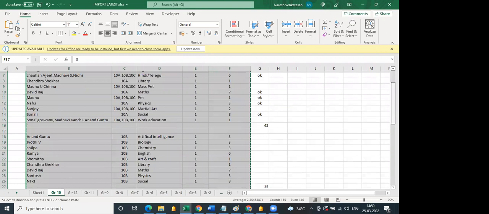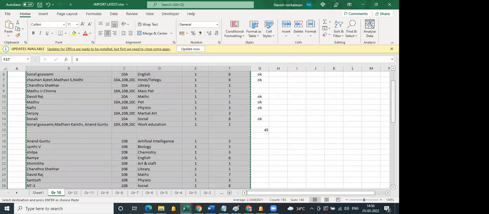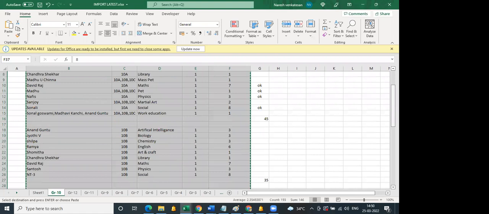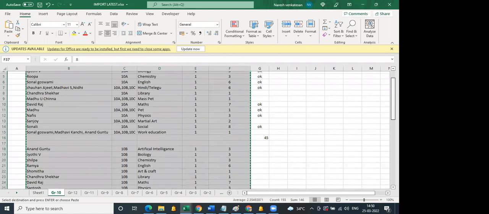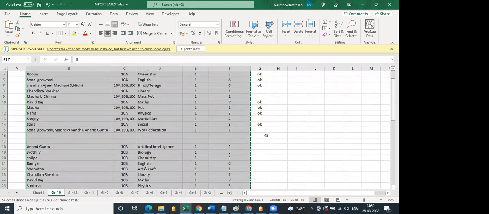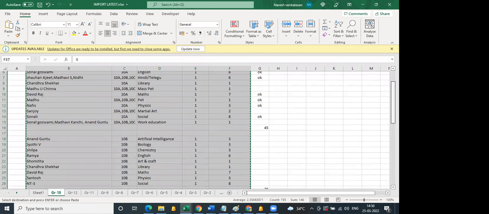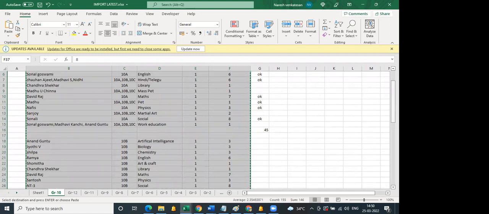Then physics is 3. Martial art, work education. That is also same thing. Social 8. What's missing then? Artificial intelligence, biology, chemistry, English. Maths, PT, Physics 3, Social 8.